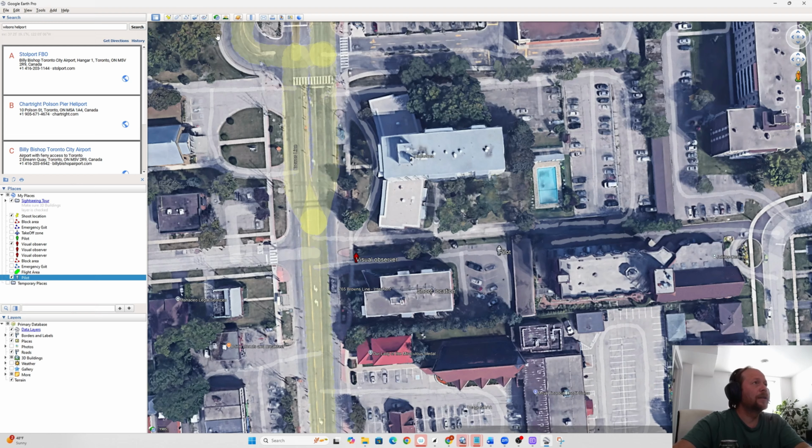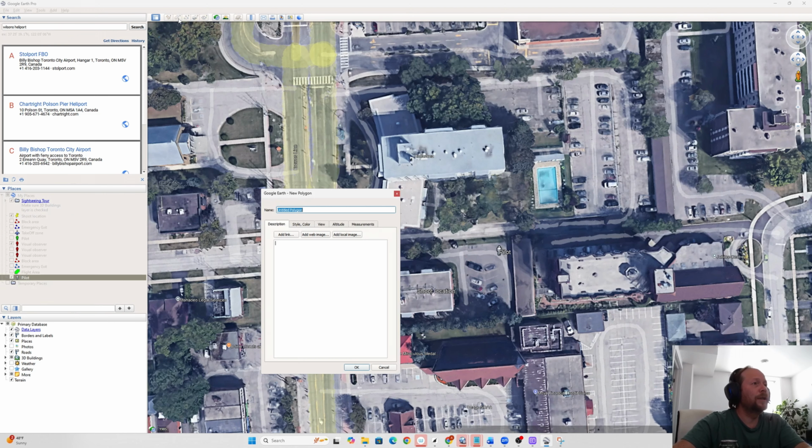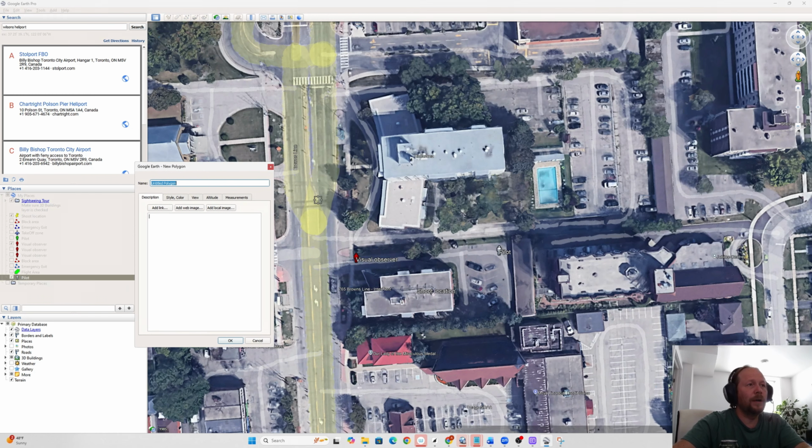Now the next thing that we want to do, we need to paint a polygon of the region of our flight. So I will just click. This is where our roof inspection will be happening. You click enter. Now the altitude is important because now it's on the ground, so you can hardly see it.